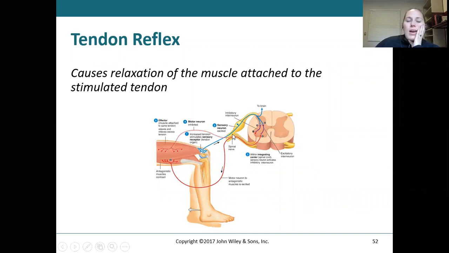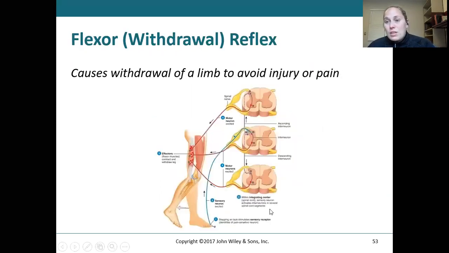Okay, the tendon reflex. Here you can see this causes relaxation of the muscle attached to the stimulated neuron. The first step is the increased tension of the stimulated sensory neuron of the tendon. The next step is that the sensory neuron recognizes that it's excited, and you have activation of two interneurons that you see here, one positive and one negative. During this integration, the sensory neuron activates the inhibitory neuron. So you can see both the activation of the antagonistic muscles that are going to contract, and then the muscles attached to the same tendon that are going to relieve any of the excess tension. So this is part of the tendon reflex as well.